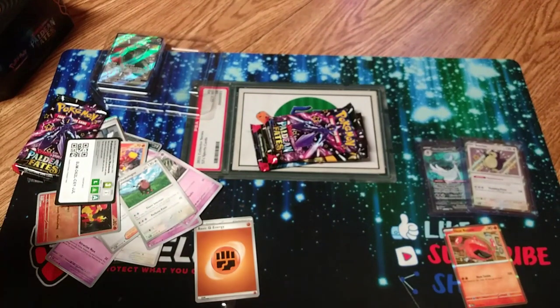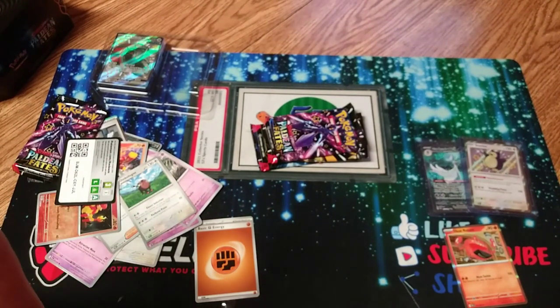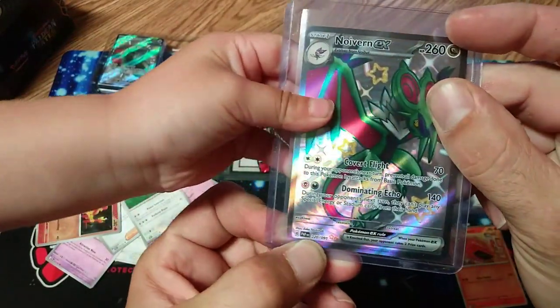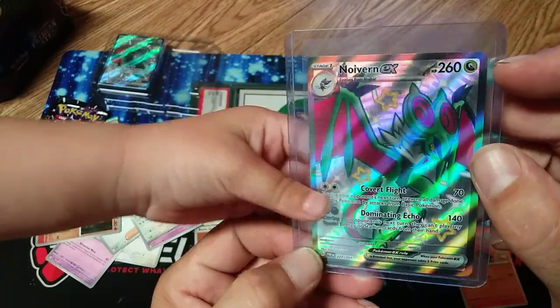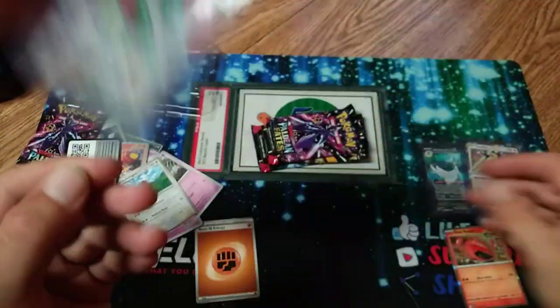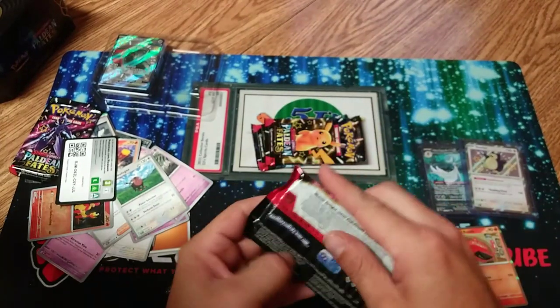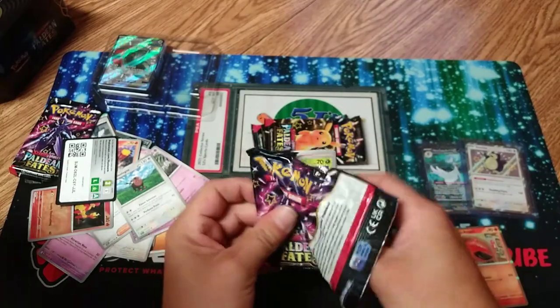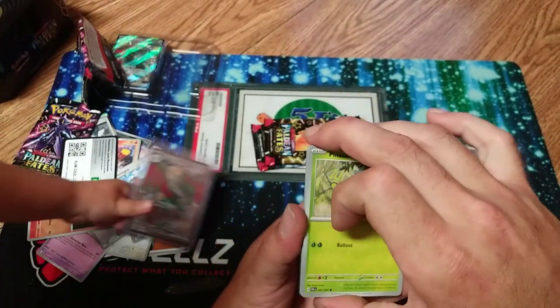I was trying to do some research on these. You guys need to comment down below and let me know. But the numbers on some of these, I believe, like, 220 out of 91. I don't know if that's an alternative art card or what. But you want to see it? All right. That's pretty cool, huh? Is it an alternative art? It is? Cool. All right, let's go into the next pack.